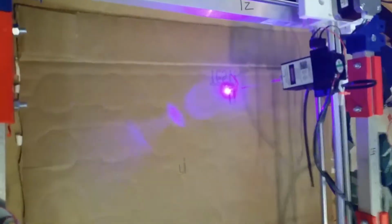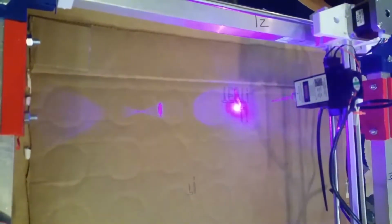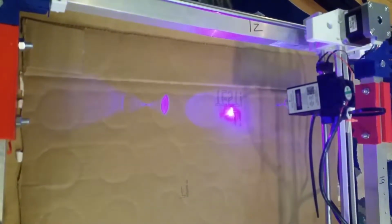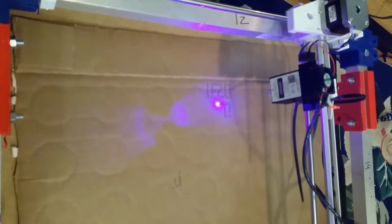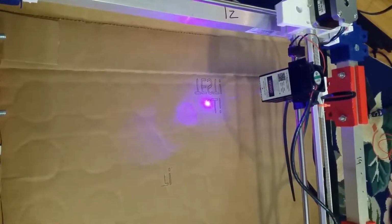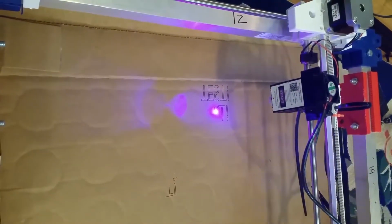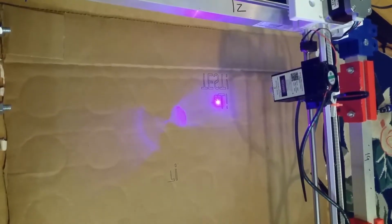So our very first print was mirrored, and this is clearly not ideal. But we are able to change the mirroring in Inkscape. So now I just have to remember to do that for things that depend on their orientation. So you can see we are redrawing it here, and this was originally vertical video because we're drawing it vertically, but I just flipped it for you. So you can see it as it actually gets drawn. It's being drawn in reverse. And you can see the mirrored one above it, and it's drawing it right below for real.